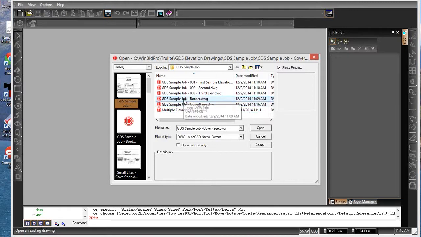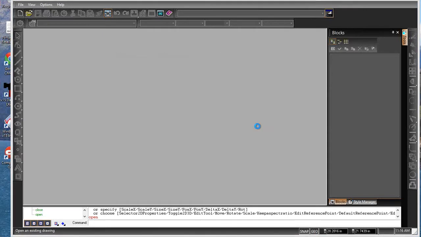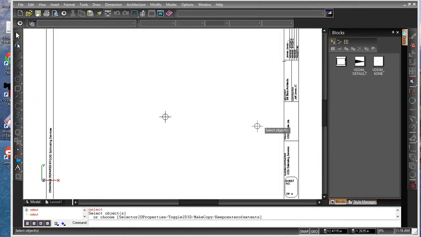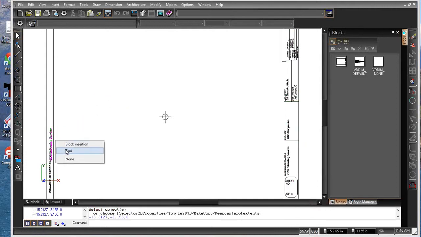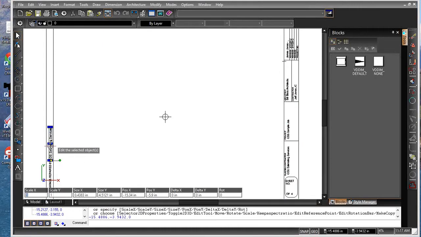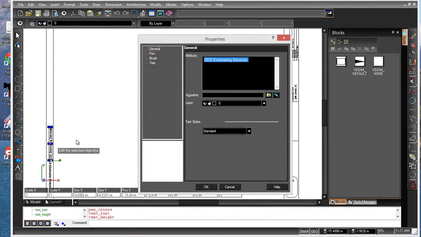So there's a couple things. Let's go ahead and open the border. And we've got vertical text here, which is fine. So now it's not sure what I want to edit again. It might be because these are all grouped together, and part of this group, there's two components or two entities. So I want to select the text. And then if I double click this, it should open up my text window. So that's an easy way, obviously, to edit your text.